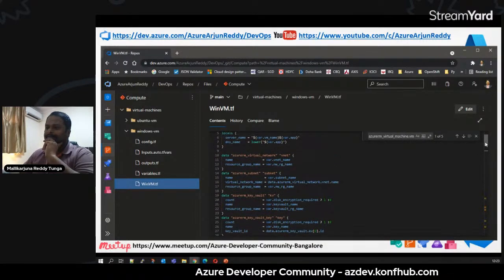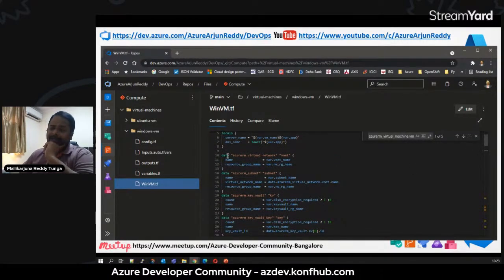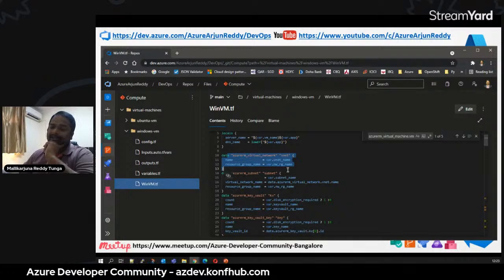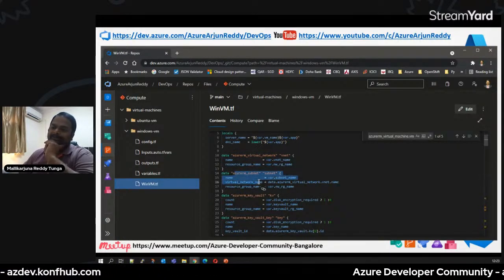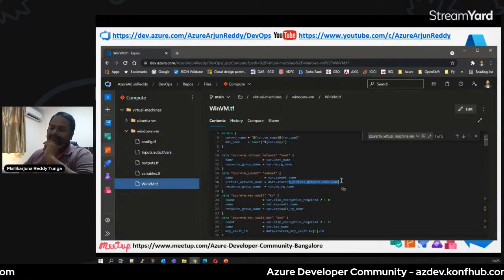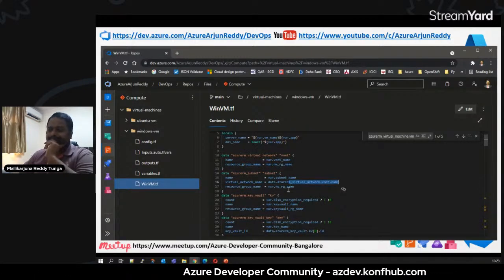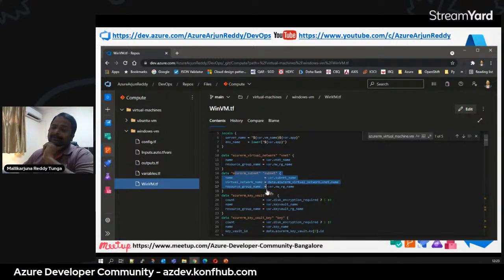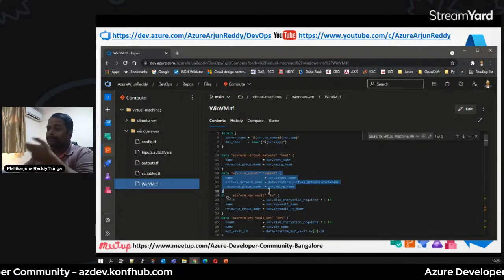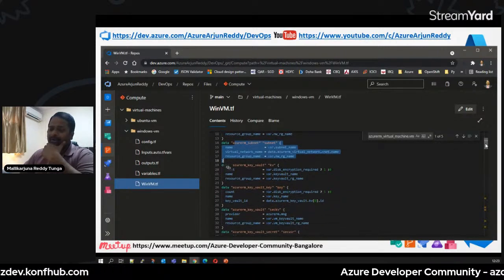Then I have the VNet. I have an existing VNet, it is already created, and I'm retrieving that. From that VNet, I'm retrieving my subnet. This is the VNet name which is there. By this, the data will be retrieved and kept in the local state.